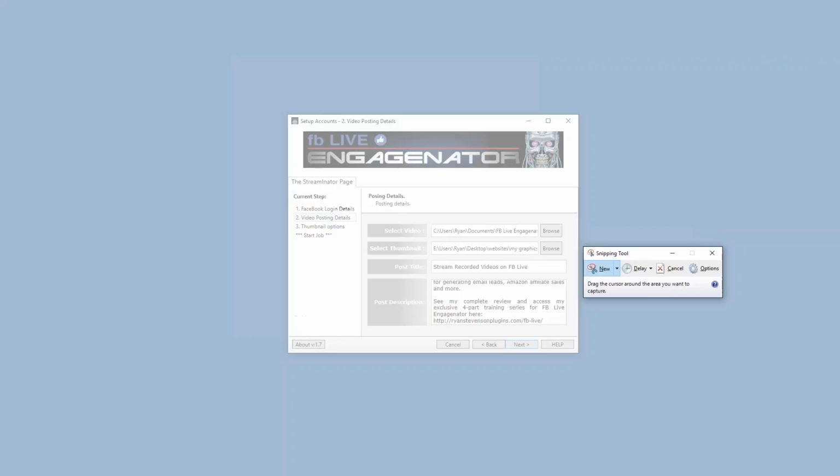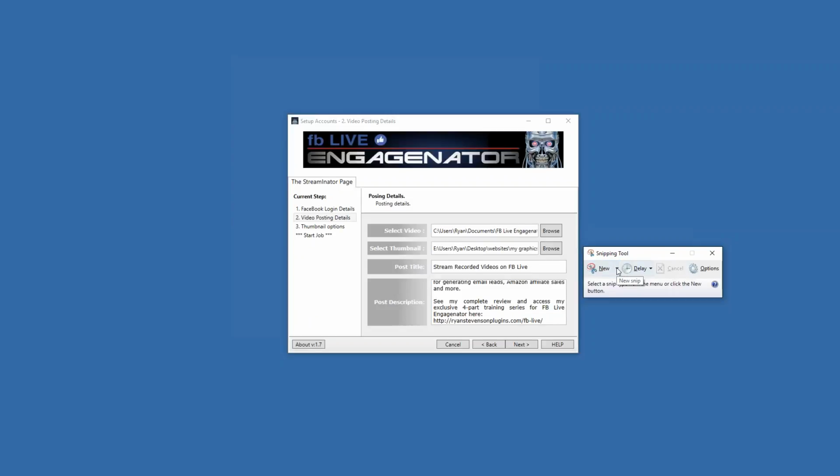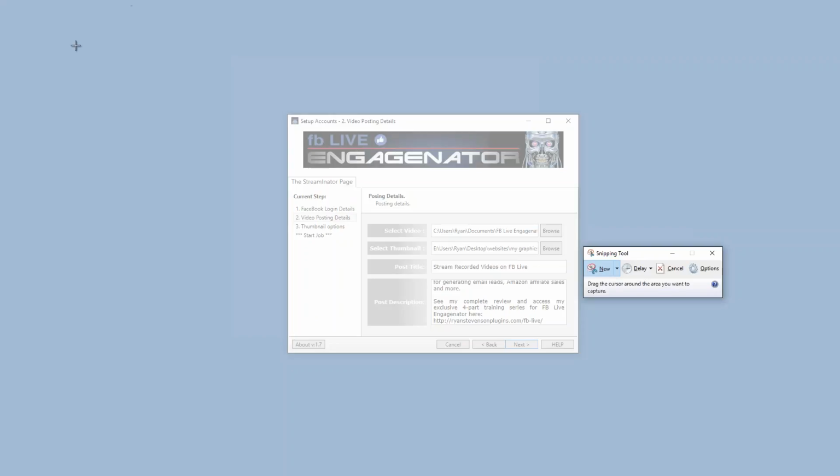Personally, I like to actually use, on this particular one, the rectangular snip, which allows me to select an area, but if I'm going to be doing this for a video, I usually will want the entire page.